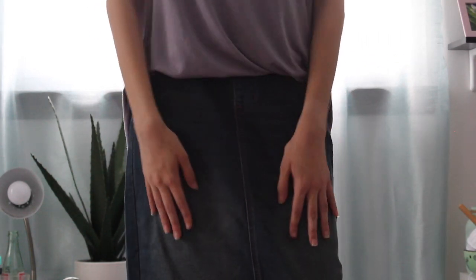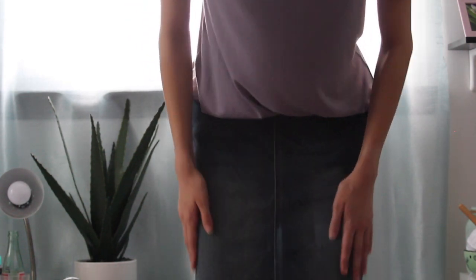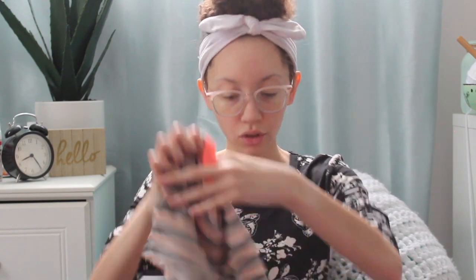I think it's just super cute and super cozy in this really nice vintage wash color. I've mostly had dark wash jean skirts, so I've been looking for something on the lighter scale. So the next piece — this is the fourth piece. This is actually a dress; I kind of forgot that I ordered this.